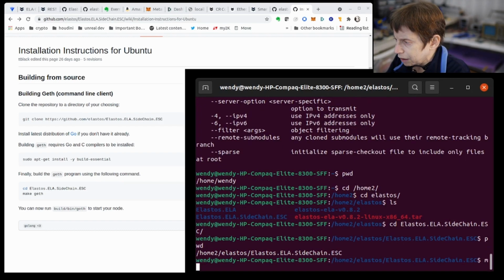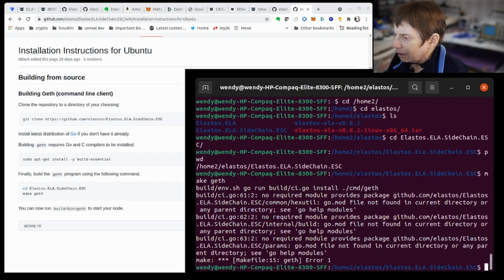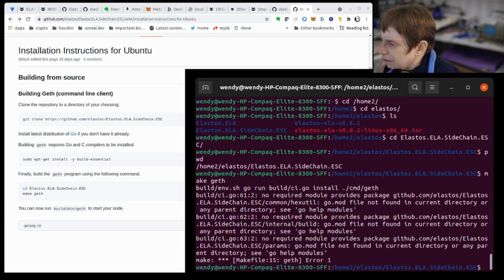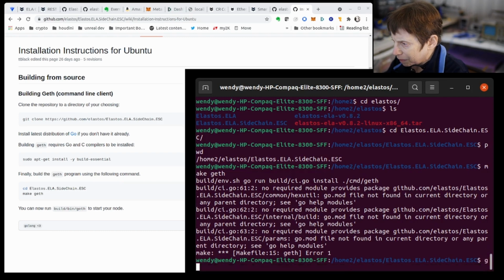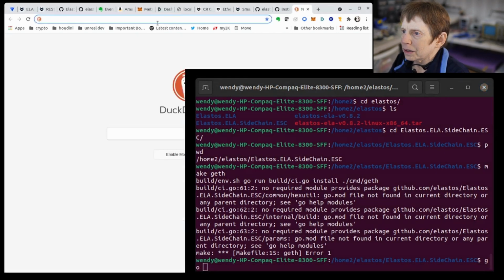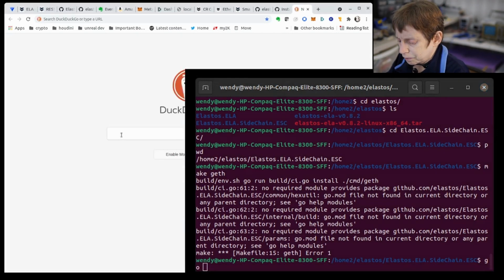So let's see what happens when we do make geth. Okay. Now there was that tip. Let's see. I showed it the other day. Let's see if we can get that.